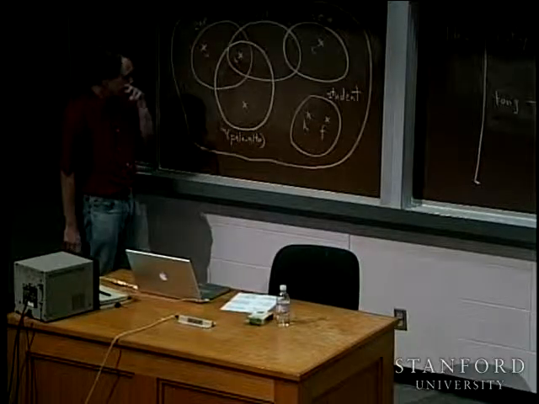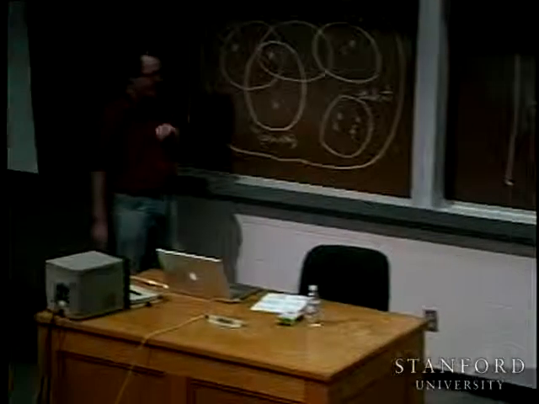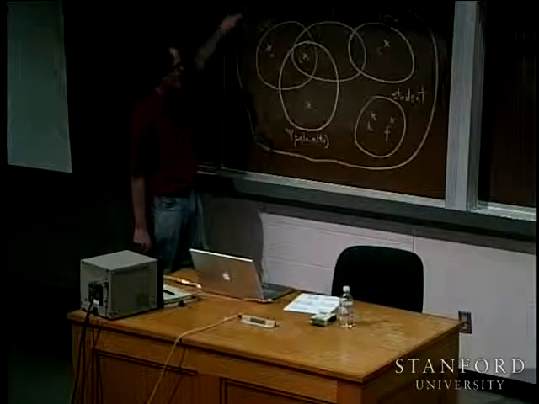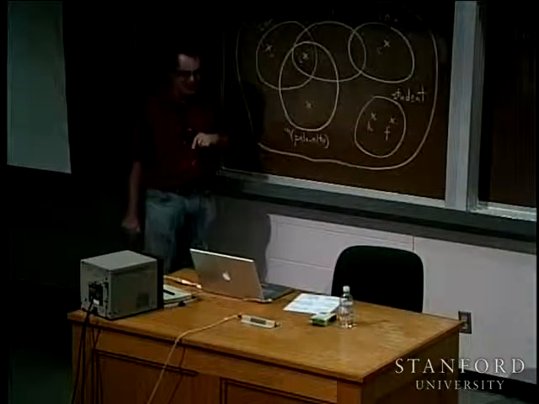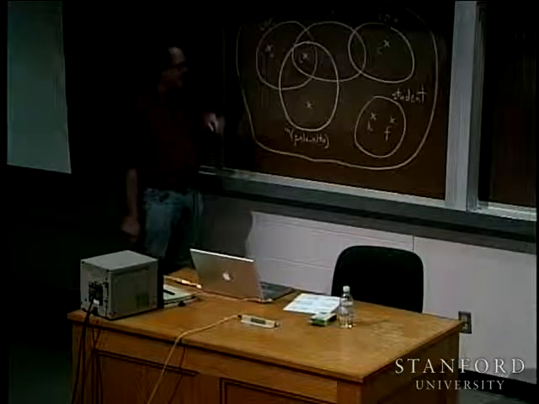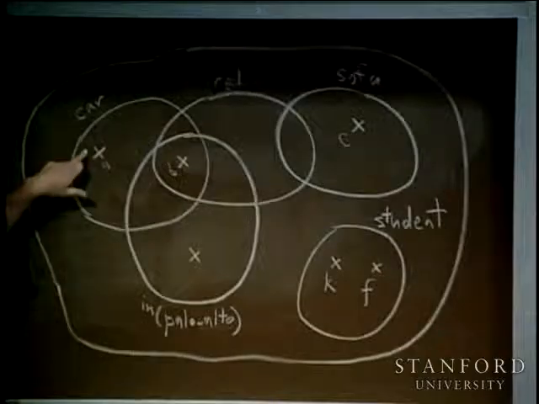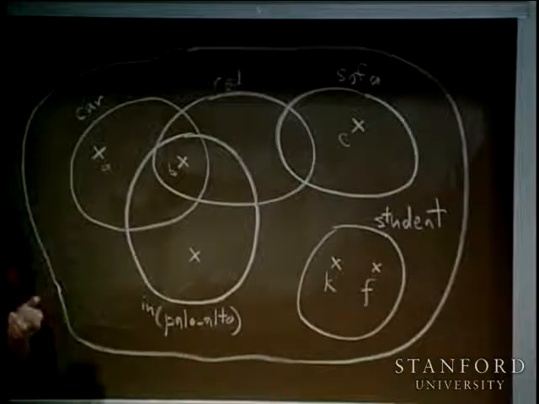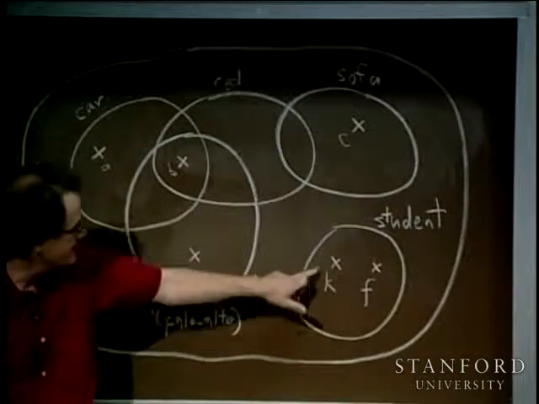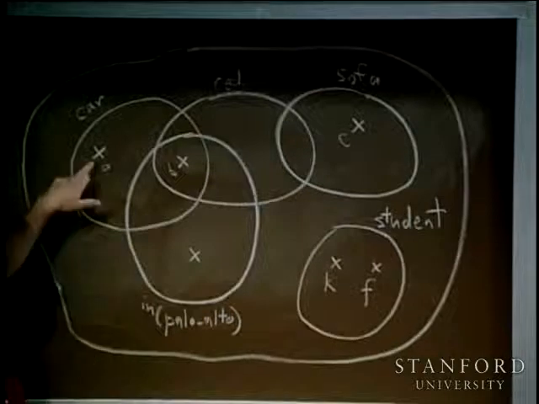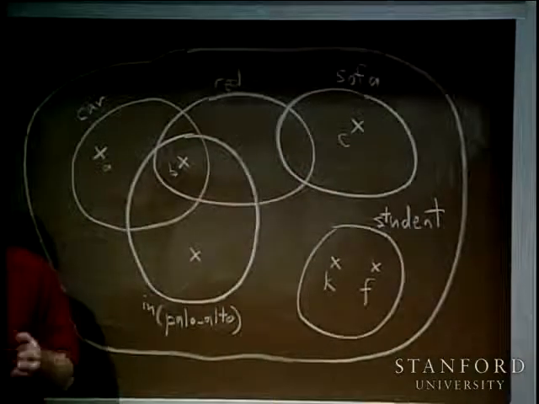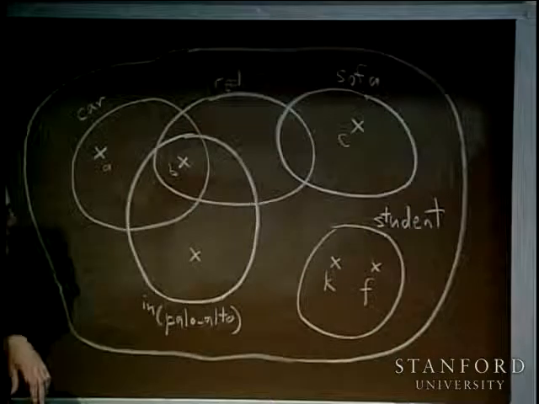So in terms of the kind of model we have in mind, this picture that I put on the blackboard is the kind of picture of our model. So we have an overall world, which is the outer circle, and inside the world we have various individuals, which I've denoted with X's, and some of them have names. So here's Kathy, and here's Fong, and here are some other individuals in our world. In particular, individuals can be objects. They don't have to be people.